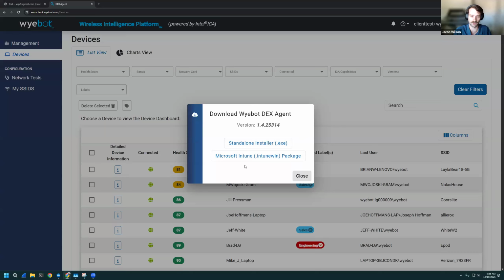And one thing I'll say with the installer, which is kind of cool, is we actually have a binary that's built just for you as a customer, meaning you just run the installer, and at least with the current implementation, you don't add a license key or anything like that. The device will just automatically register, assuming you have internet access to that client, right? Because this is a cloud-based platform, so you can easily manage it in that way.